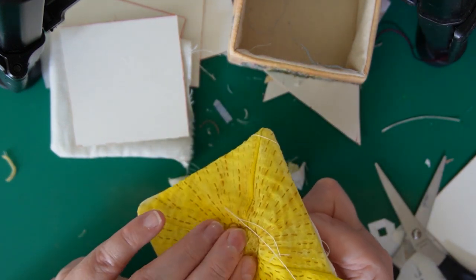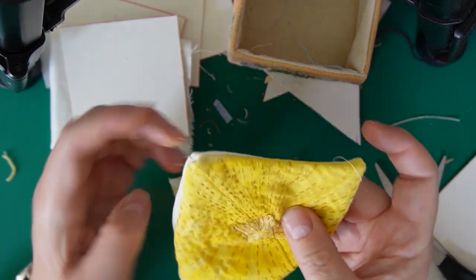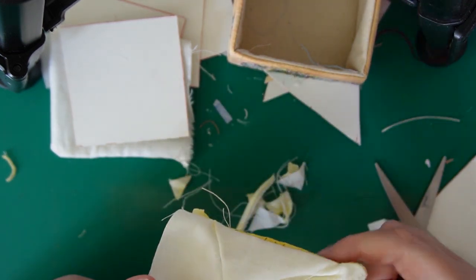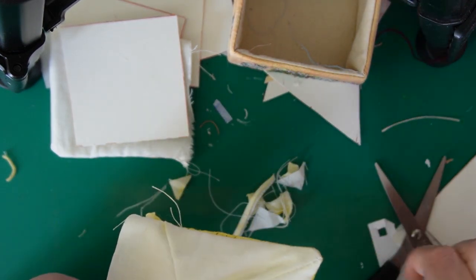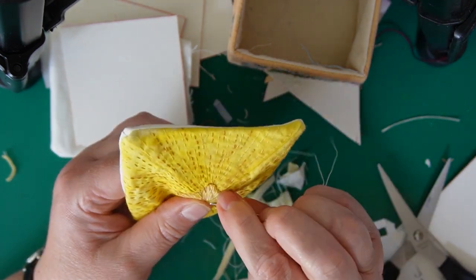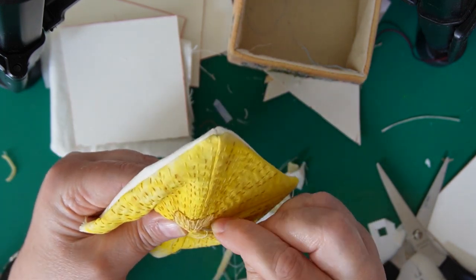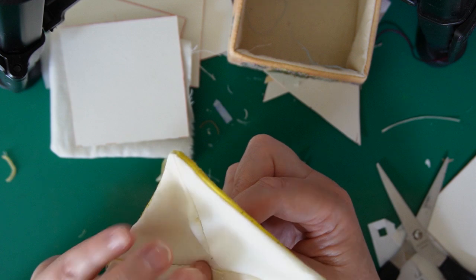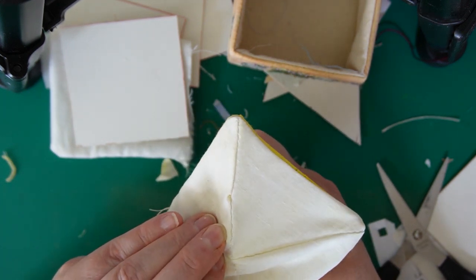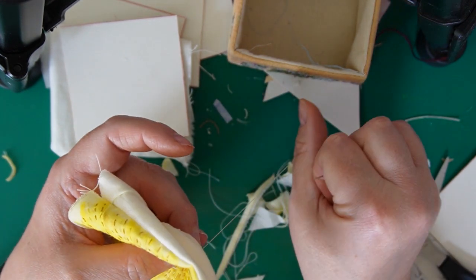and then stitch up again. It just means you've got your thread tail is hidden inside the roof, if that makes sense. Oops. And then you can see that I've got that one, it's already started to go in properly. Again, I'm just going to pop a little stitch here, and if I'm not lining up, pull the lining so it does line up, and then I can put another stitch in there.